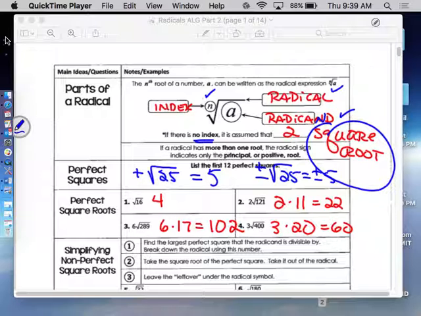So here I've simplified the first 4 problems for you. 16 is a perfect square. Number 3 is 6 times 17. 289 is 17 squared. 121 is 11 squared. And then multiply by the number that's sitting outside of the radical. 400 is 20 squared. And then multiply that by the 3. I feel like these are old skills, but since we're coming back to this unit, I wanted to start with a little review here.